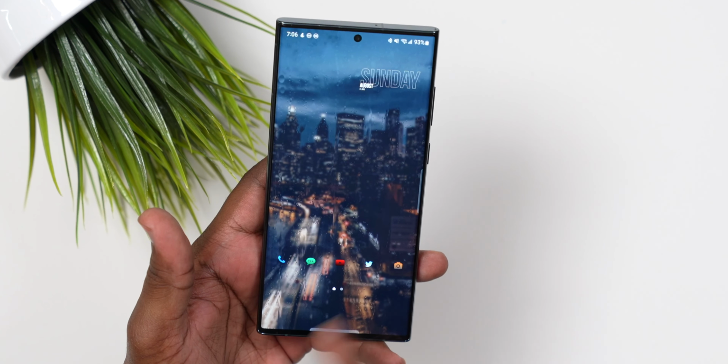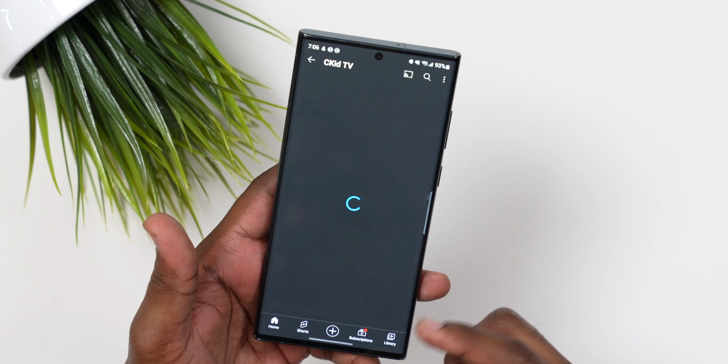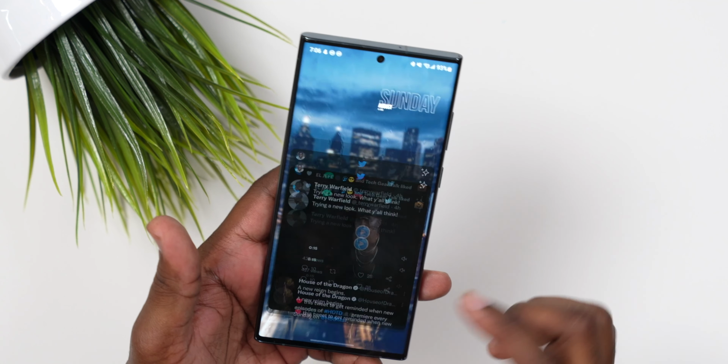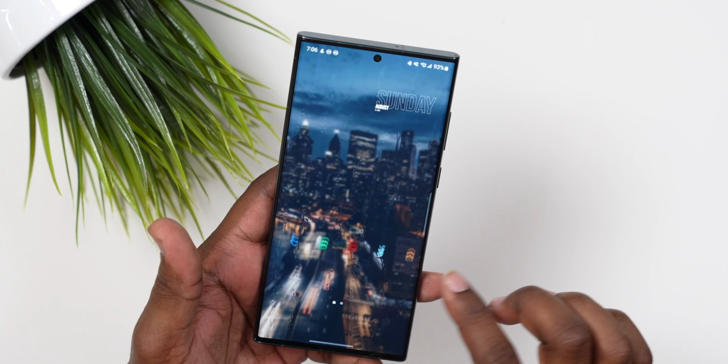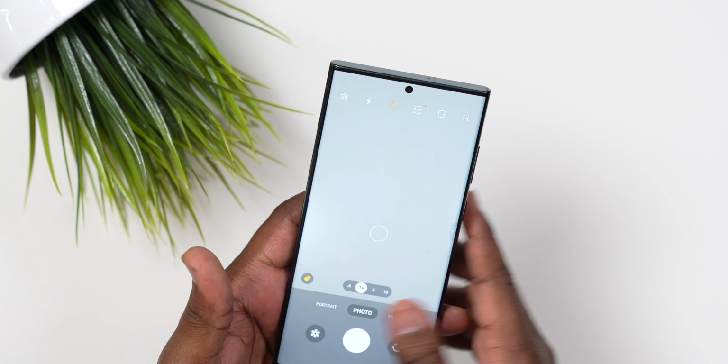And just like that, y'all, man, you got all access to all of your favorite applications. And again, you can change these to be whatever you guys like. If I press on phone, it's going to launch my phone. YouTube's going to launch my YouTube, Twitter, and so forth, my camera application if I want to do that as well, which is really dope. So there y'all have it, y'all. You got your phone all set up.